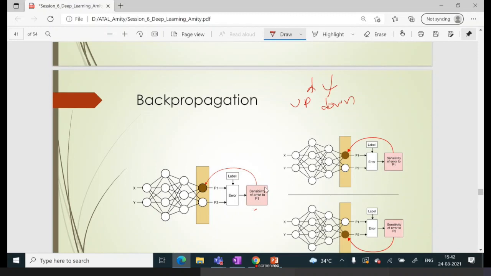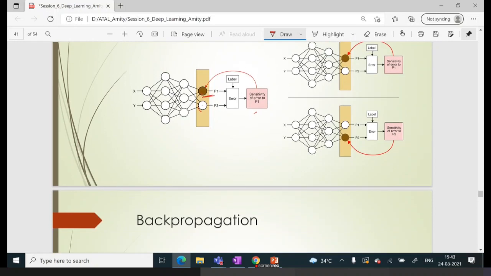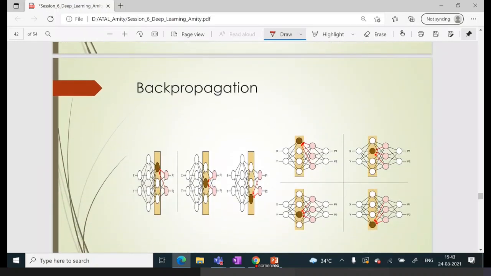Basically, let's say this is my error. How sensitive is this particular error with respect to this neuron, which is nothing but P1? That information is sent here, and then accordingly its weights are adjusted. Similarly, weights of P2 are adjusted. But these two are not alone, because again they are highly interacting with their previous layer. So this similar kind of adjustment must be done with respect to the previous three neurons which are present at this particular layer, and similarly for those present at layer 2, the 4 neurons.